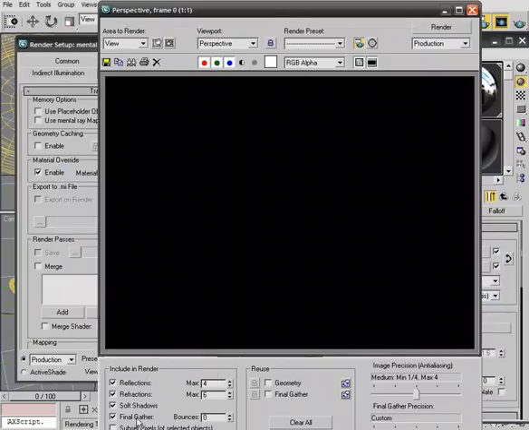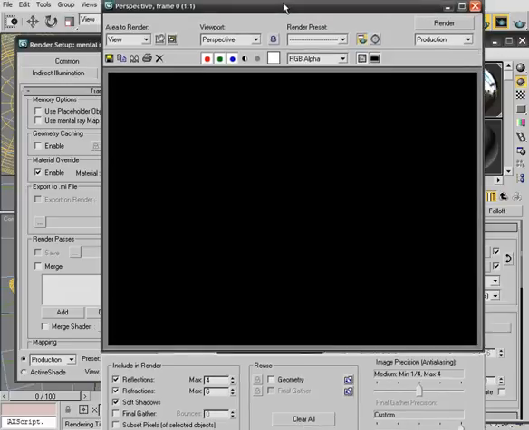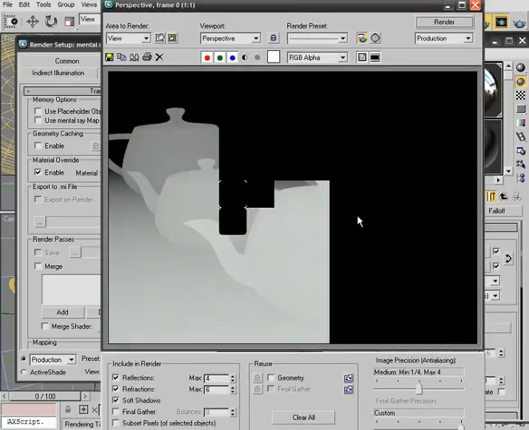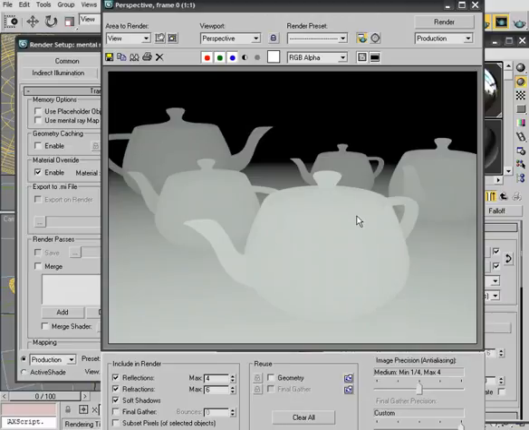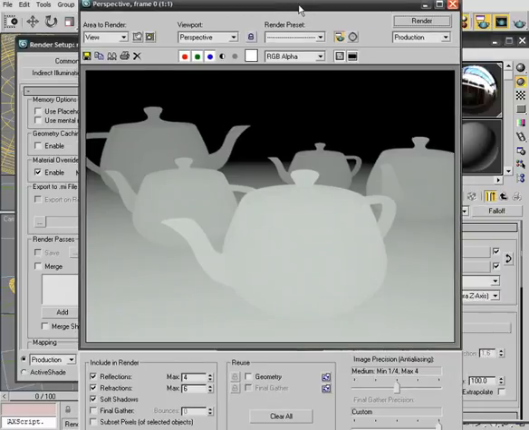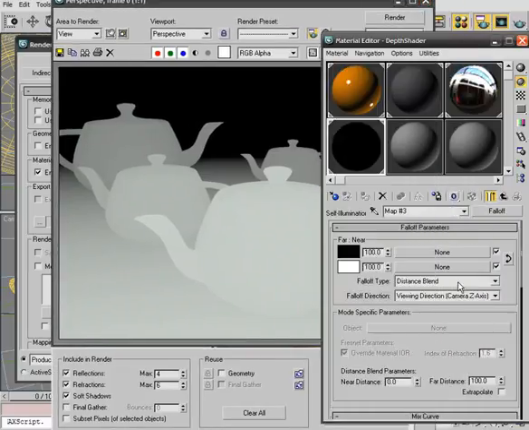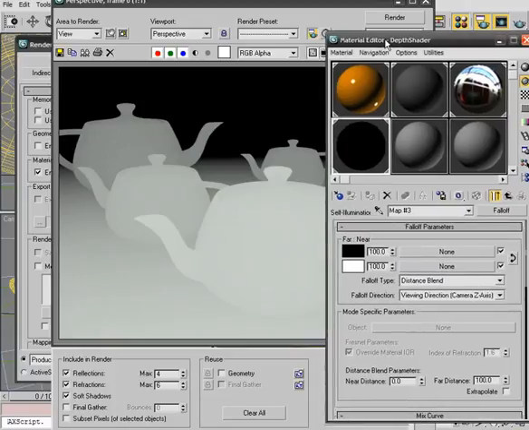Now in this case, just like before, we don't need any kind of final gather, so we're welcome to come in and turn that off. And let's see what that gives us. You can see immediately our renders come back very, very quick. So let's come in and maybe start to dial some of these values up or down.